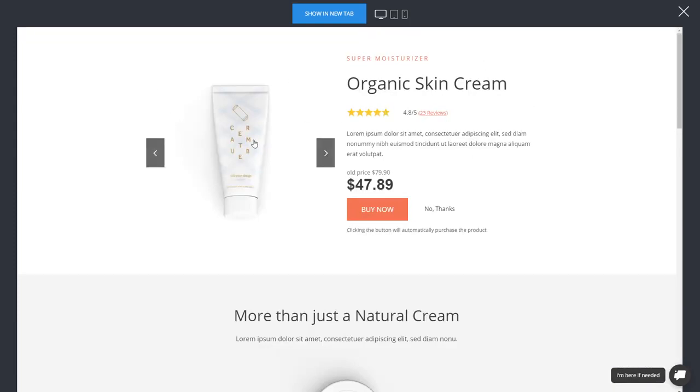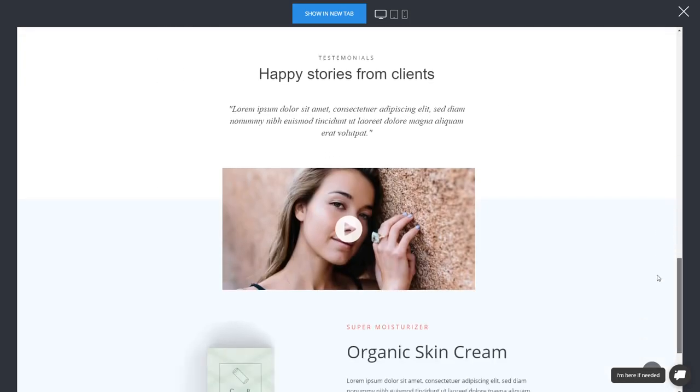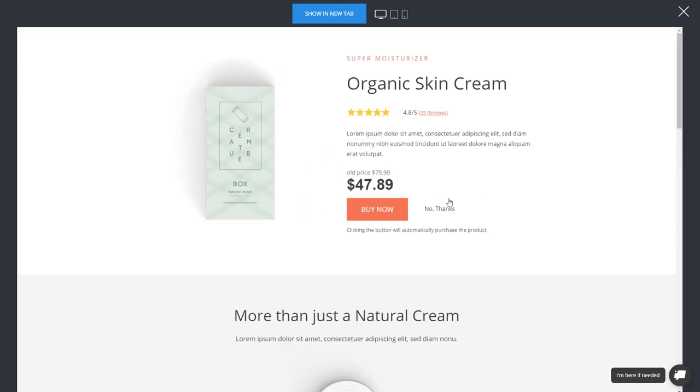And in this case we didn't modify the page, but of course you can fully modify it the way you want. You have a slider here, information about the product itself, and with one click you can actually either buy or say I don't want this product, I'm fine, basically no thanks, and they'll go to the thank you page.